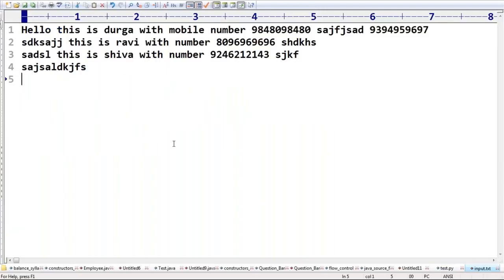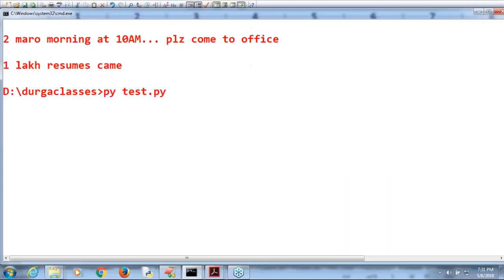Now observe that. Sir, in the input.txt, how many numbers are there in total? This is one valid mobile number, another number. 97979797979 is not a mobile number because only 9 digits are there. Have you observed, right? That's why it is not a valid mobile number. Next, 9898989887 has 11 digits, so it is not a valid mobile number. Only 4 valid mobile numbers are there, sir.